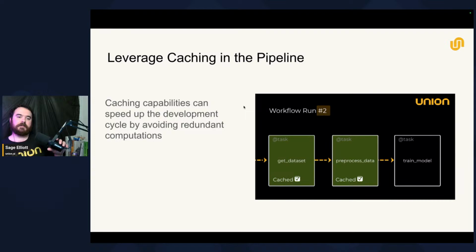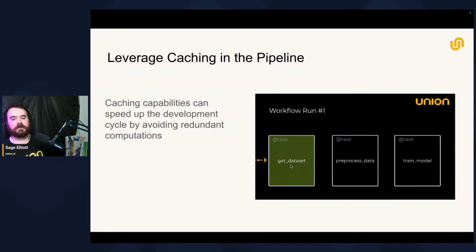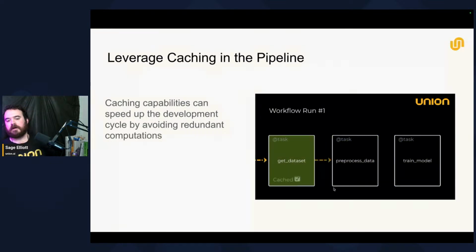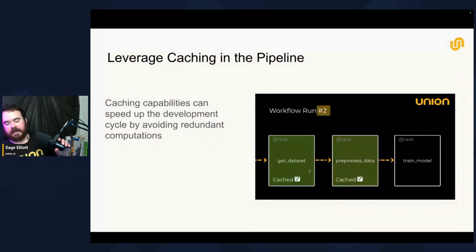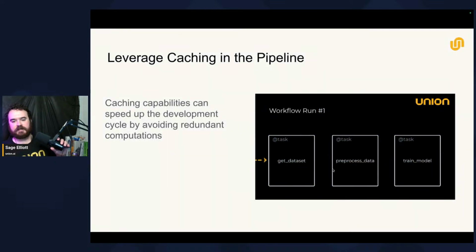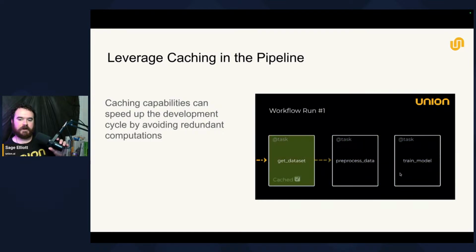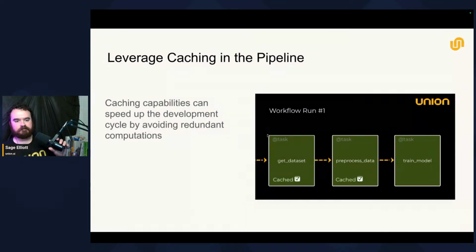So caching capabilities can speed up the development by avoiding redundant computation. Here's a little example of a workflow where we're getting a data set, we're processing that data, and then we're training a model. Again, this workflow could be broken up differently, depending on whether you have data teams or whatever. But here I'm pulling in a data set, and instead of rerunning this every single time I rerun the workflow, I'm going to cache the data set and process data here. So when I rerun the workflow, it's just going to read from cache. Those are already downloaded, already processed, stored in that task. And then it's really just rerunning this train task, even though I'm kicking off the whole workflow again.